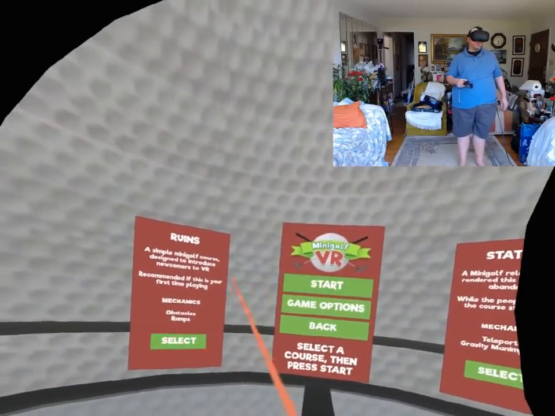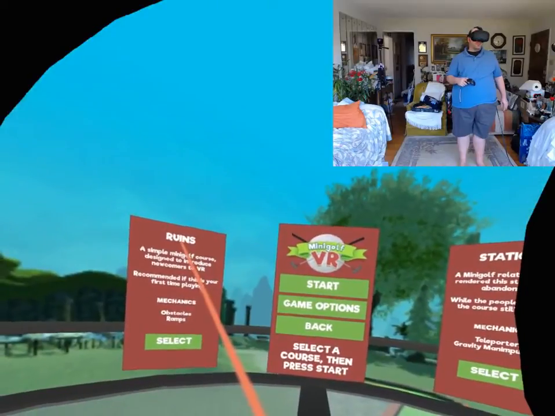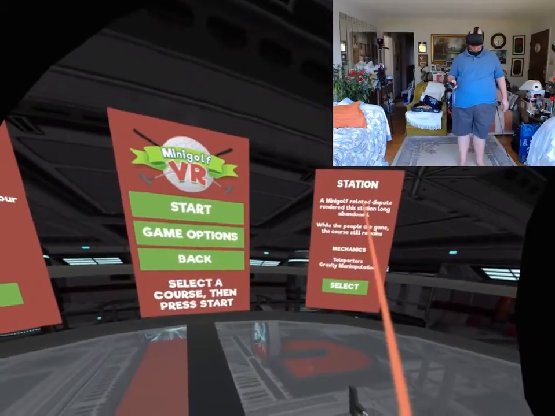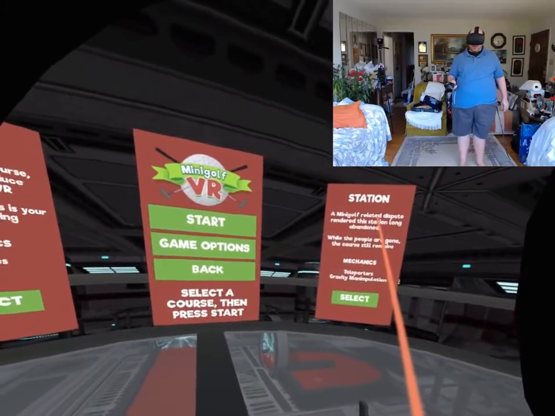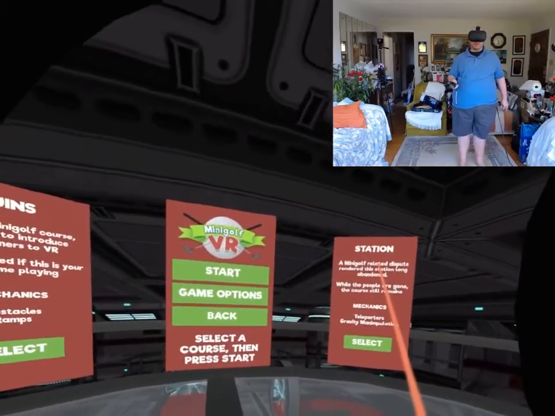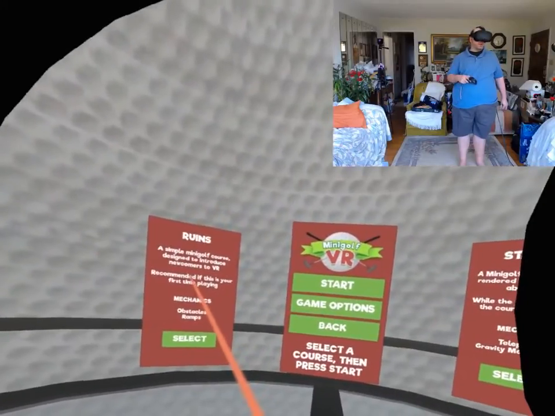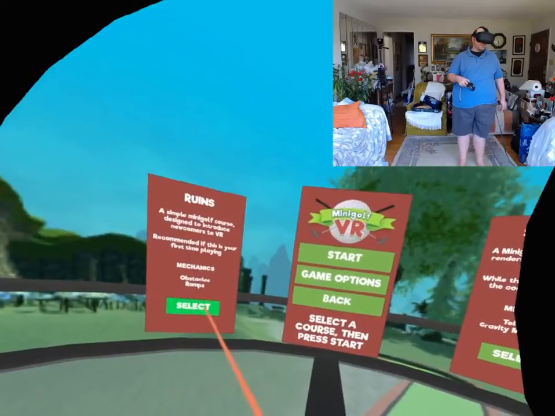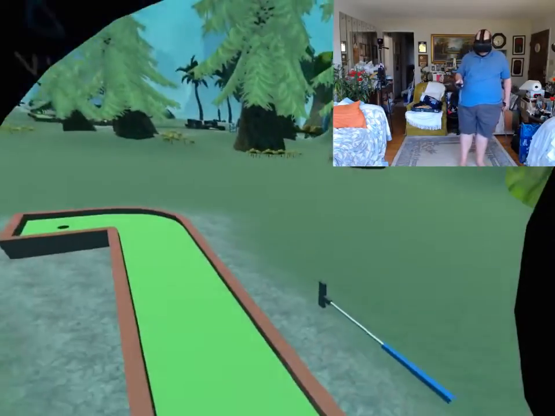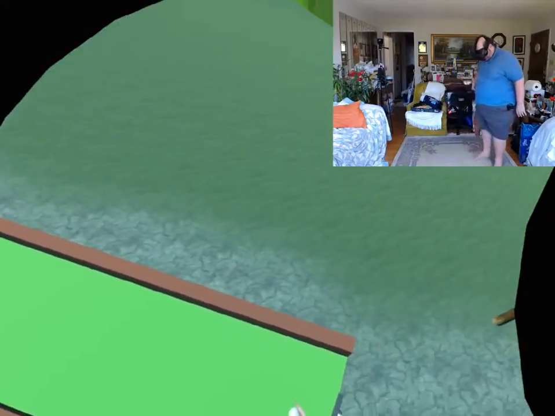So we've got the game with 2 different courses. We've got Ruins and Station. Station being more of a science fiction teleportation based golf game. Ruins being a classic mini golf game, very similar to what we just tried. We're going to select that one and give it a go here.